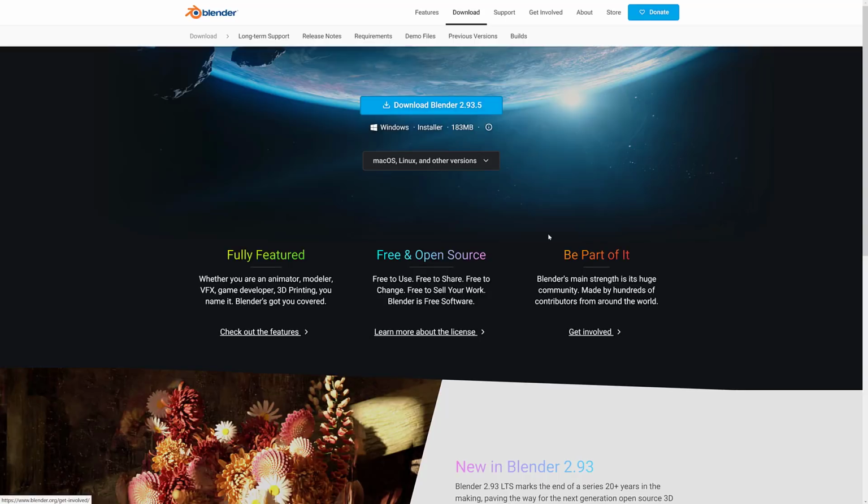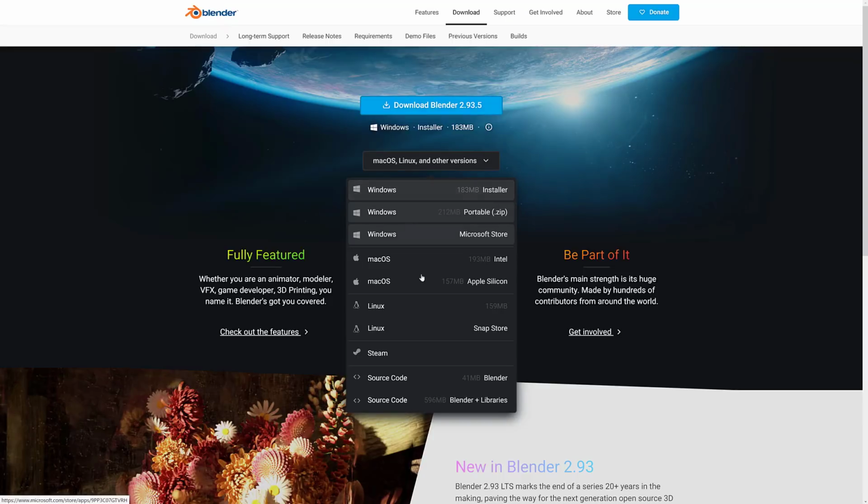Another thing you will notice, as of Blender 2.93, if you go to the versions available for download, you'll see there's already actually support for the M1 chipset. So it's been ported to ARM already. So that is definitely nice to see there. So this will probably go towards improving that, might go to seeing a Metal render.